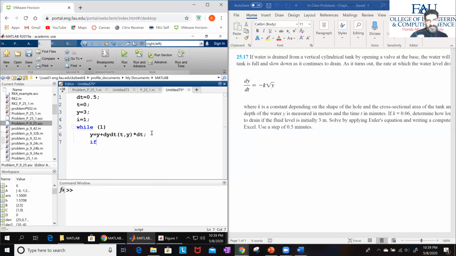If y is negative, and that's what we do not want, we're going to break. So it's going to keep looping until y is negative, and then in this case t is equal to t plus dt, and i is equal to i plus 1.